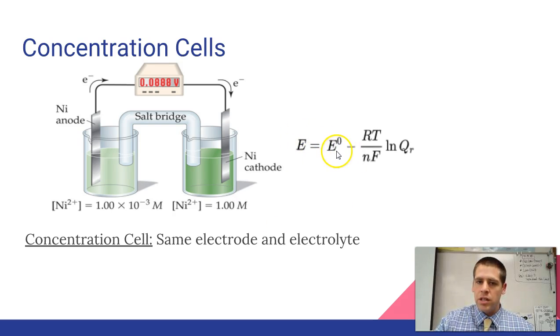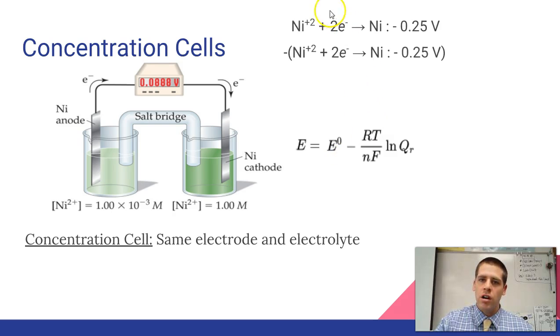At standard conditions, our two half reactions are nickel ion going to nickel solid and nickel solid going to nickel ion. They would cancel each other out. But that's assuming that we're at standard conditions where we have 1 molar solutions. Think about what's the product and what's the reactant in order to think about what's in Q. On the anode side, we're taking nickel atoms and going into solution. So the nickel ion here is a product. But on this side, we're going from nickel ion to nickel metal. So here, the nickel ion is a reactant.